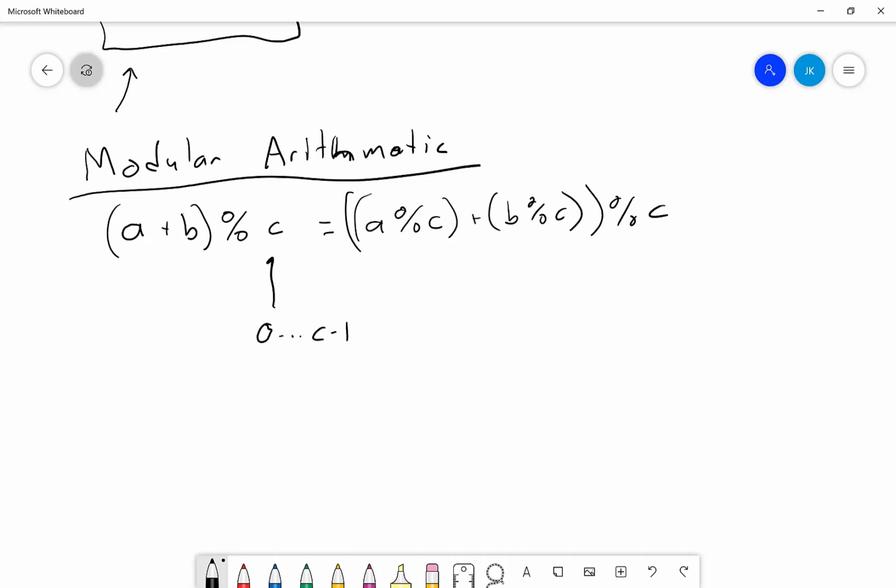So when we have a modular base C, every number that we get modulo that is between 0 and C minus 1 by definition. This means we have a cap on how much memory we need to store something. We don't have to worry about a number being too large or overflowing, because in the end, everything is no bigger than C. If we're doing addition, where we add two numbers together, all we need is to temporarily hold the sum of two numbers, each no bigger than C minus 1. Then we take the modulus and we get the result.